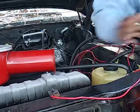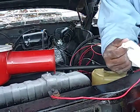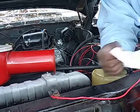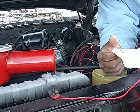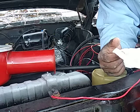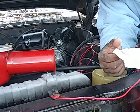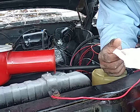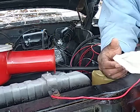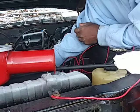Alright, so we got little doohickeys here. And we're going to hook the toggle switch inside the car. I'm going to drill a hole in there. But for now, one goes to the ignition switch and one goes to the toggle switch. Well, we'll figure that out in a minute. Right now, we're just trying to hook the resistor up to the starter.